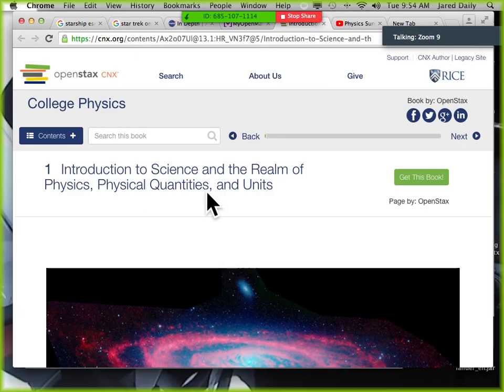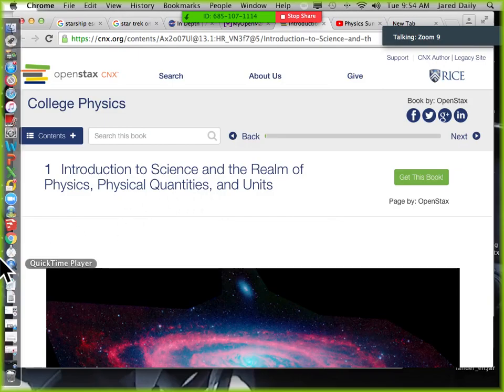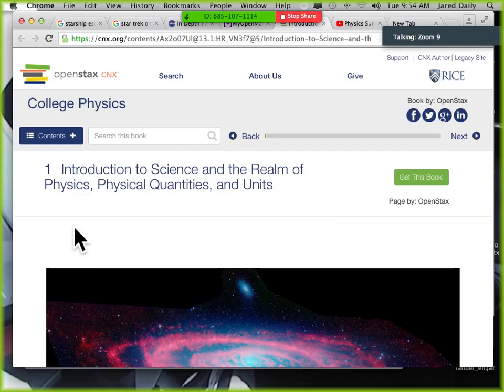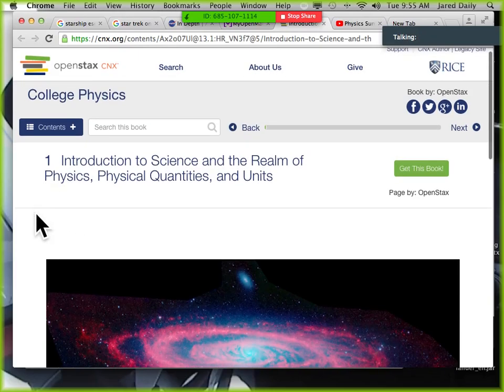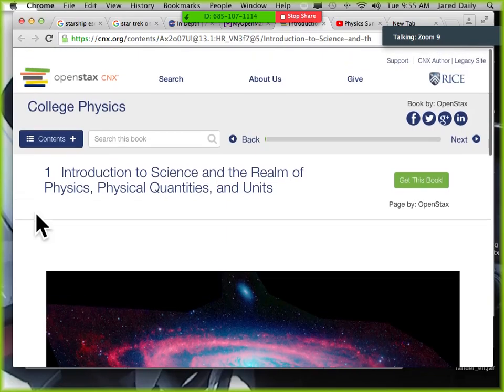If you've heard of copyright, whereas when you write something, you have the right to selling it and the right to its distribution and all that stuff. They call this a copyleft because they're allowing anybody to use it and distribute it as long as they don't sell it. So nobody can sell it, but anybody can use it and change it if they want to even. So this book is their college physics book.